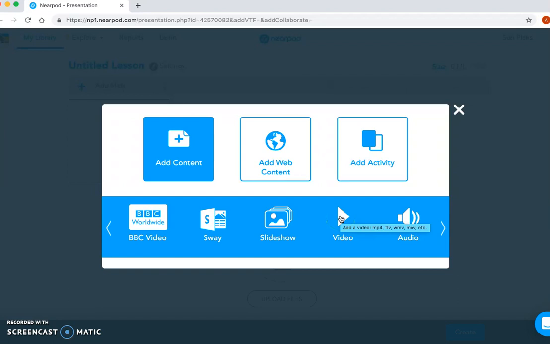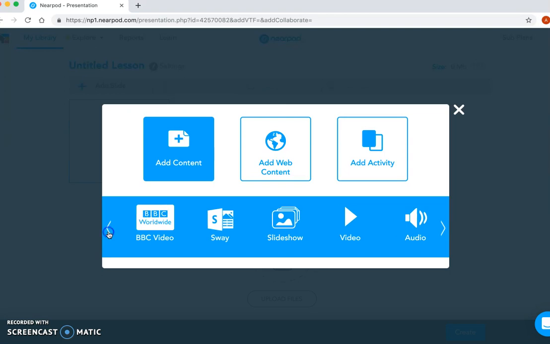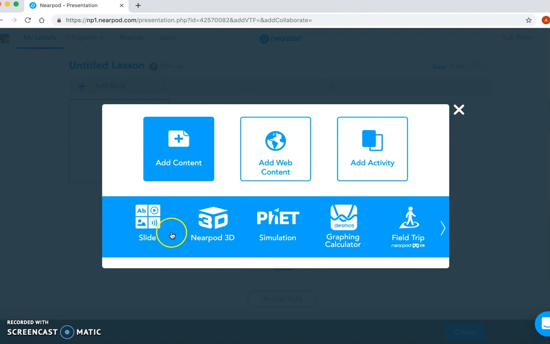You can put in a video that you've created. The one thing that I will say about the videos here is they do have to be shorter. The longest video that I've been able to put in where it accepts it is 3 minutes and 5 seconds. So I try to keep the videos that I put in NearPod short.